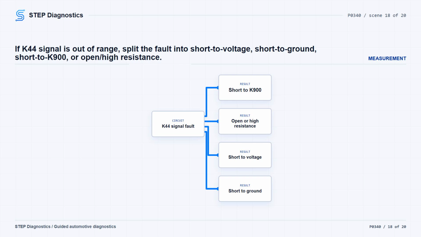Again, use the GPEC Diagnostic 10436 adapter for the PCM side resistance checks. Measure K44 resistance between the CMP sensor connector and the adapter. It should be below 3.0 ohms. If it is not, repair K44 for an open circuit or high resistance. Then measure K900 sensor ground resistance between the CMP sensor connector and the adapter. It should be below 3.0 ohms. If it is not, repair K900 for an open circuit or high resistance.